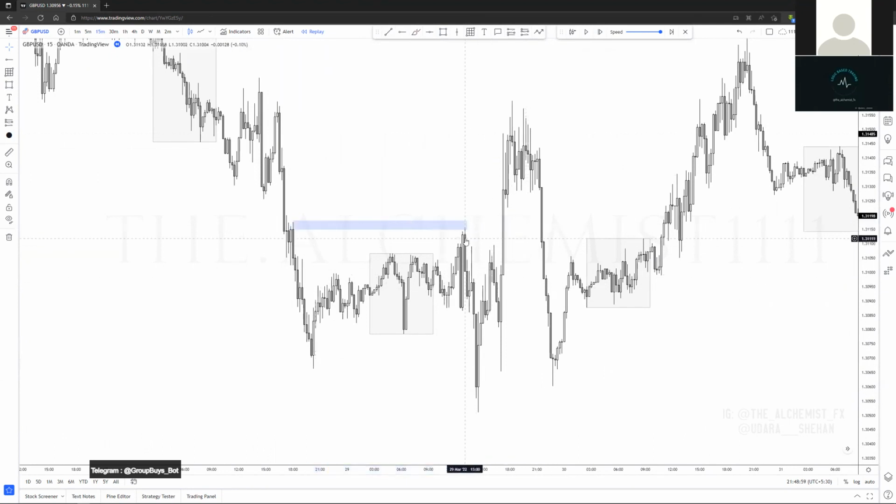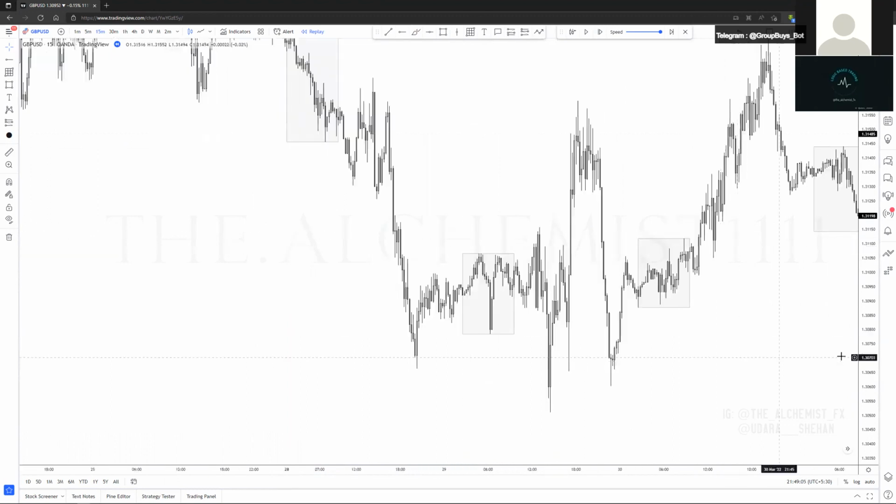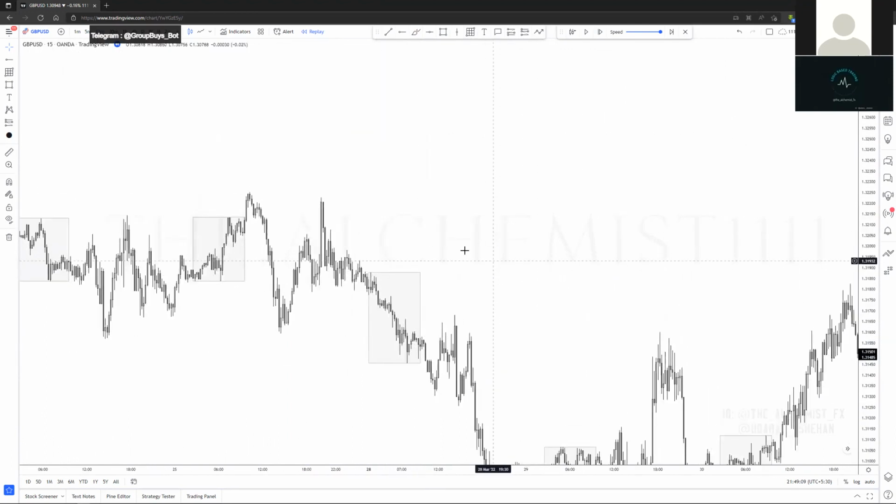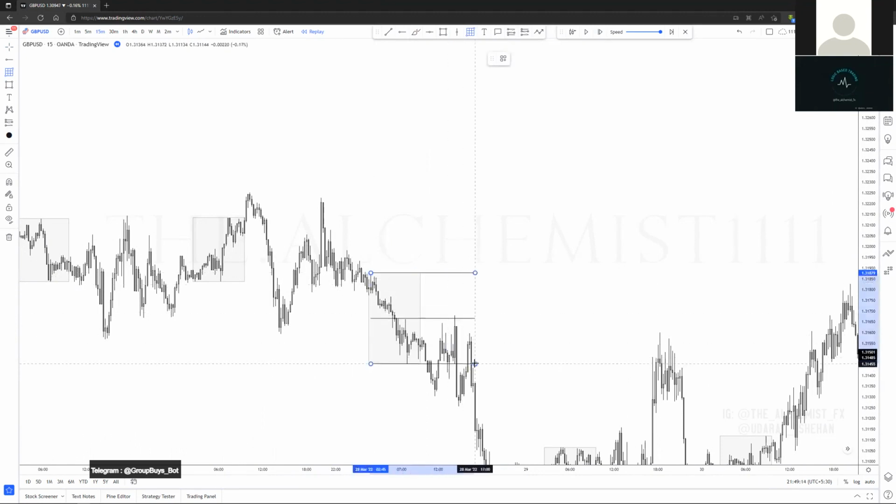See, London Open. Look at the timing. 1 p.m., half an hour after London Open. So we had that. Let's see this day, where did it come into? Asian high wasn't even a strong high, but they failed to take it out, and they came into the Asian midline. See that? Right back into the midline, and then they started dropping.